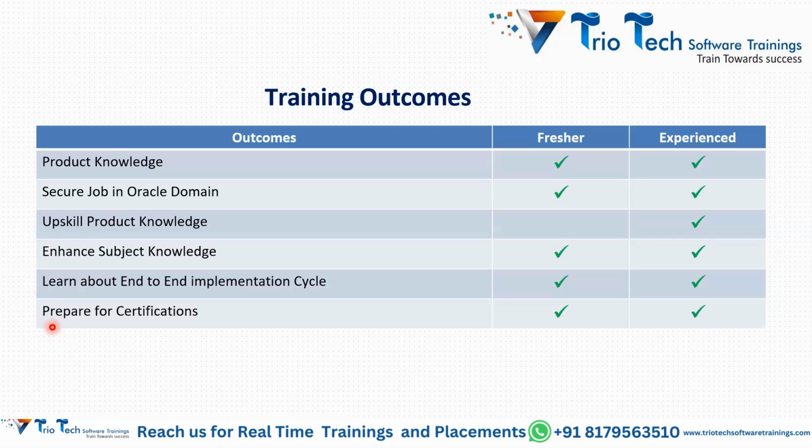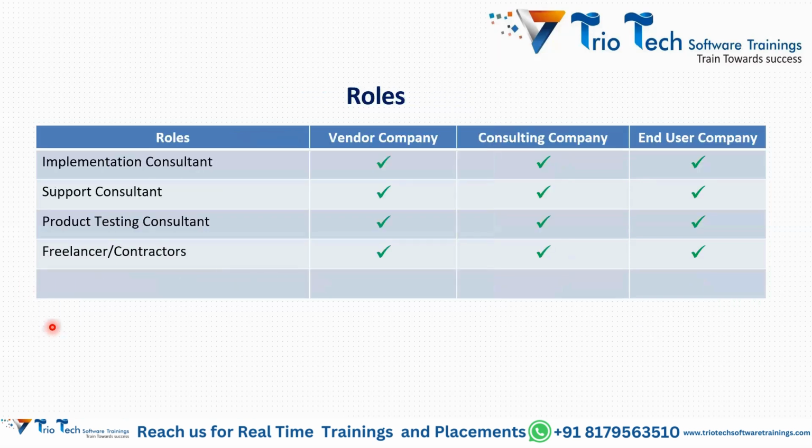I hope this has given you an understanding of what the outcomes of the training are that we can expect here. Now, let's also talk about some of the roles that you can expect going forward. So, right, this is something we discussed yesterday. But now, what I have done here is made a classification based on the vendor company, the consulting company, and the end user company. Right. So, let me first give you a differentiation between these three.